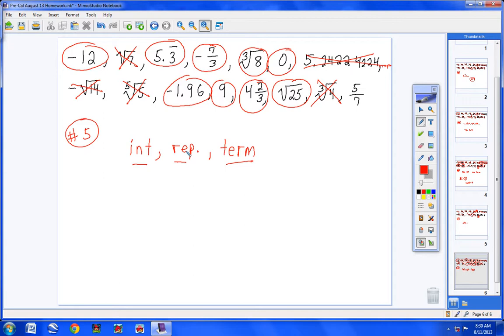And then 5 divided by 7, now please watch this. This one does repeat. It's 0.714285, and then I'm running out of room. I apologize. 0.714285, 714285, and on it goes. So this whole group right here keeps repeating. So this is a rational number because it's repeating. That was a tough one. You might not have caught that, but it is repeating. So it is a rational number.